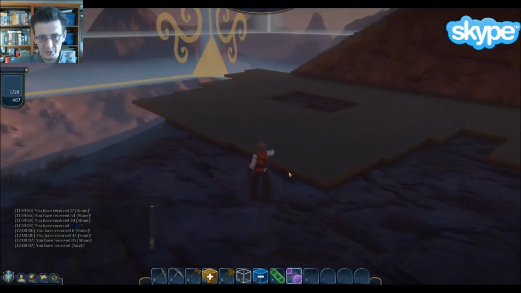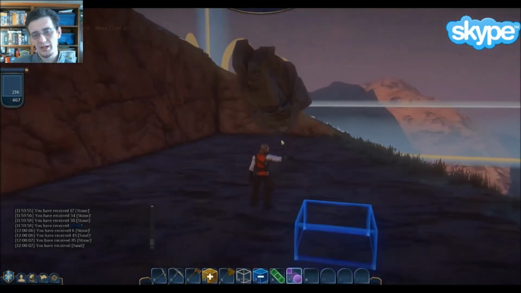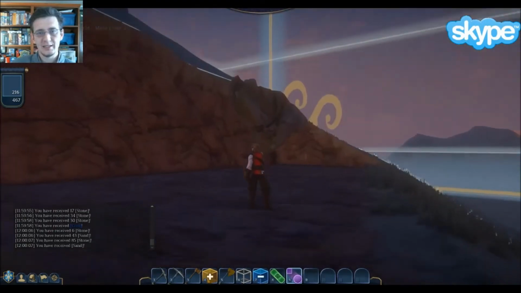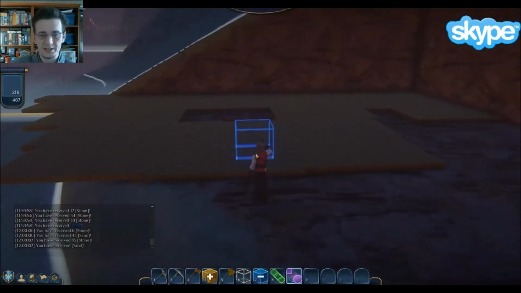For some reason my tools are not showing up. There it is. Okay, there it is. It won't even go on there. I think there's nothing that I can delete around here is why it's not going up over there. So anyway, the rock is just kind of there. So whatever I build here, I kind of have to build around that, at least for now.